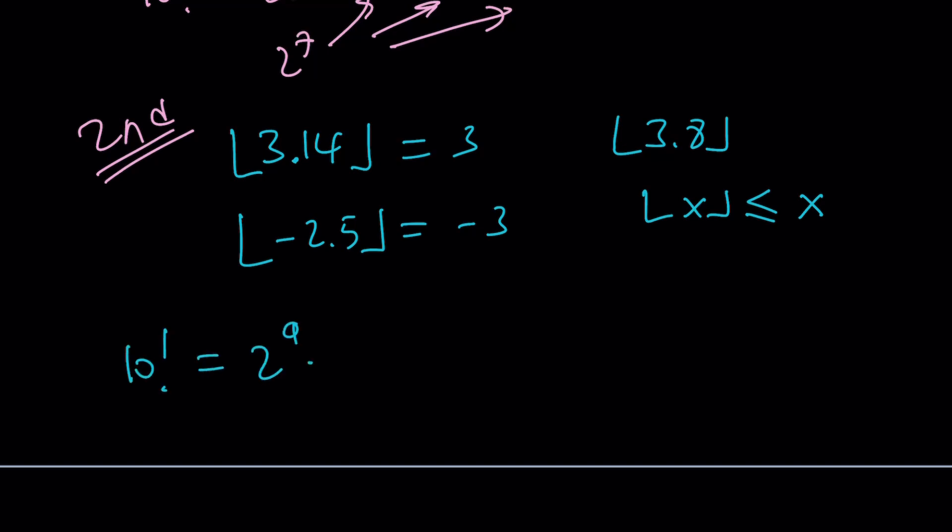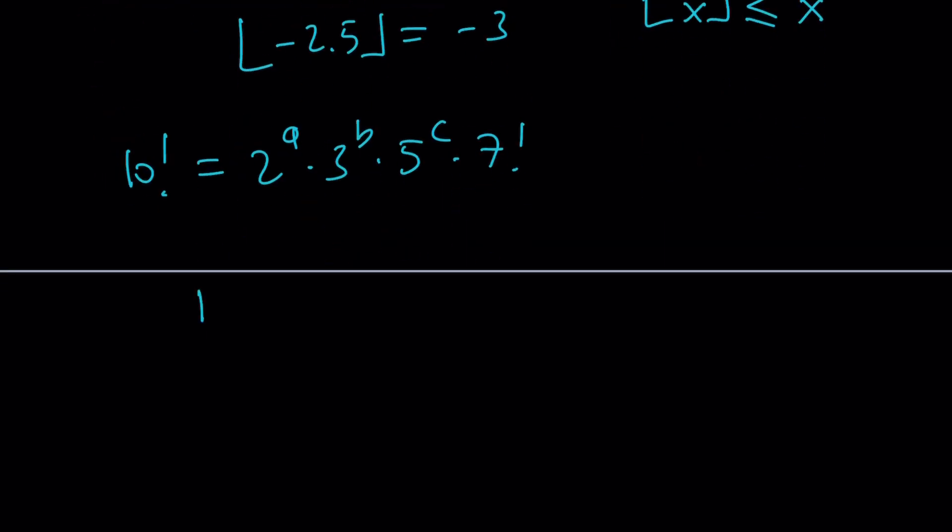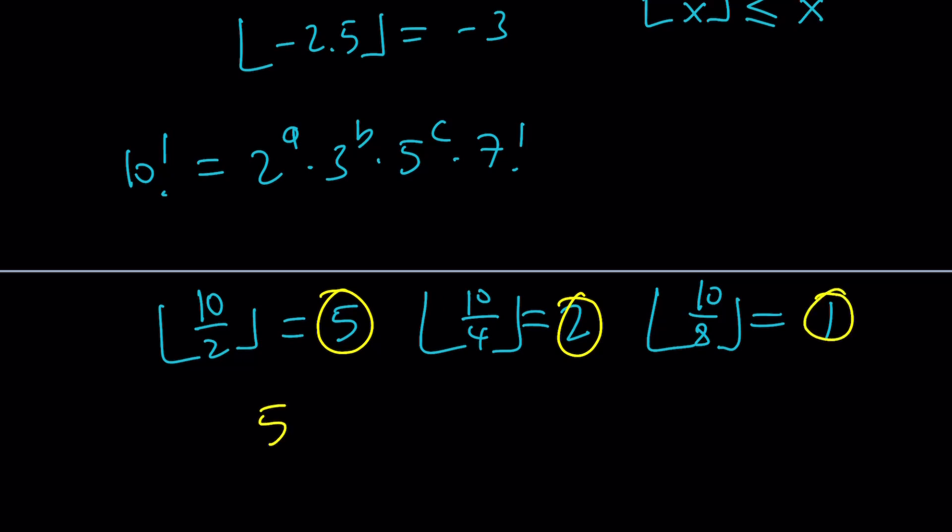So here's how we use floor value with these kinds of problems. The idea is to find the number of 2s, 3s, 5s, and 7s in 10 factorial. Here's what you need to do. Take 10, divide by 2, and take the floor value. You're going to get 5. And then take 10 and divide by the next power of 2, which is 4, and take the floor value all the time. So it's kind of like ignore the remainder. Just divide, but ignore the remainder. You're going to get these three numbers. This is just for powers of 2. And you add these numbers, 5 plus 2 plus 1, which gives you 8. 8, that basically indicates that 10 factorial has 8 2s in it. Why does this work? Go ahead and write out all the evens, and you're going to realize why this works.